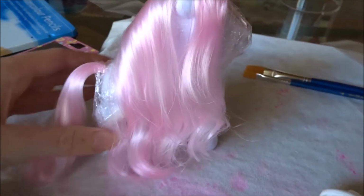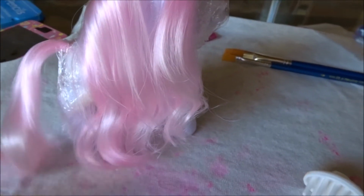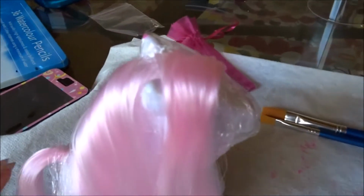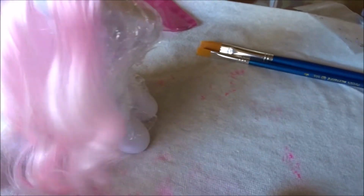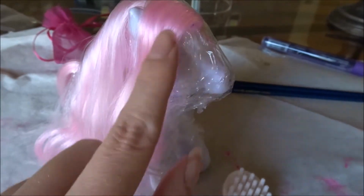So today is the next day. She dried up. It's quite pink, but when the light hits it, it becomes a little bit white. I don't know, I'm quite happy with it, but I think it needs a little bit more in the roots just to give it that ombre look. So I'm gonna go ahead and put some. See, here in the front is a little bit pinkier and then it fades.